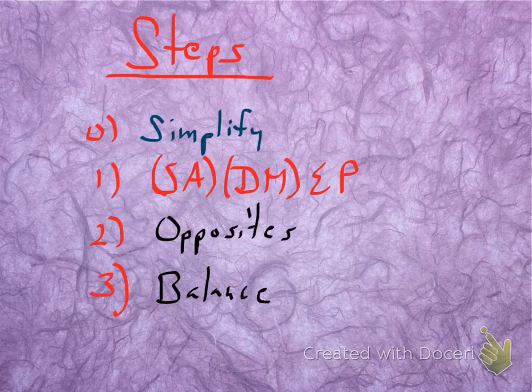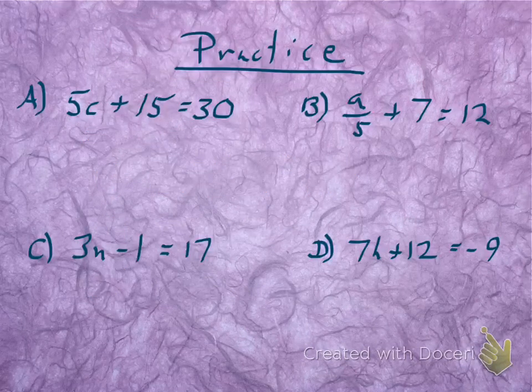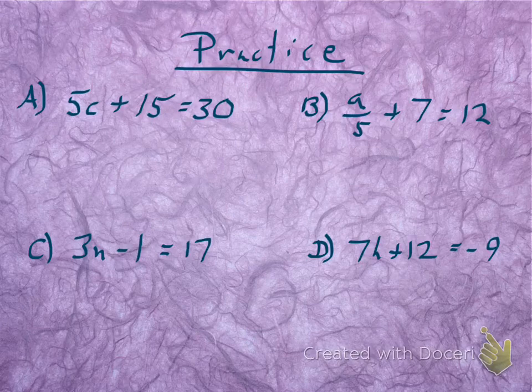So let's take a look at an equation that is a two-step equation. I want you to look at equation A. In equation A, you have a variable C, and the variable C is being multiplied by 5, and then we're also adding 15, and the ultimate answer is going to be 30. Now, if you just think about that pretty quickly in your head, you can probably figure out what the answer is. Can anybody do that? What is it? 3. That's correct. It is going to be 3.